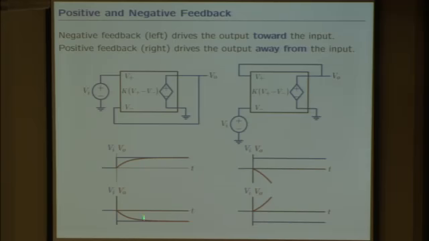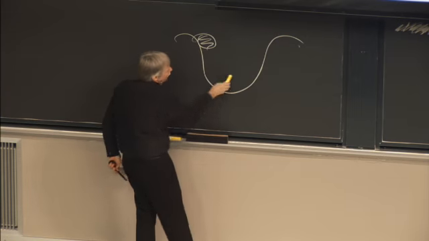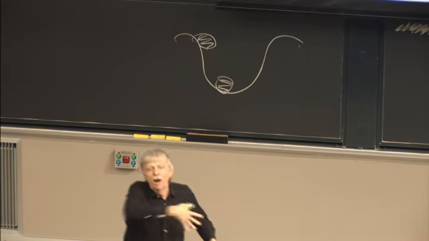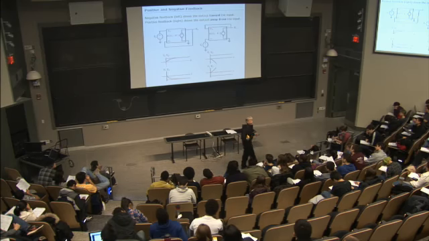So the left one is what we would refer to as a stable feedback situation. You can think about that as analogous to a ball in a valley. So we have a valley and we have a ball. The ball is going to roll down here eventually. It's stable. Bop it a little bit to the right, it'll roll back into the valley. Bop it a little to the left, it'll roll back into the valley.